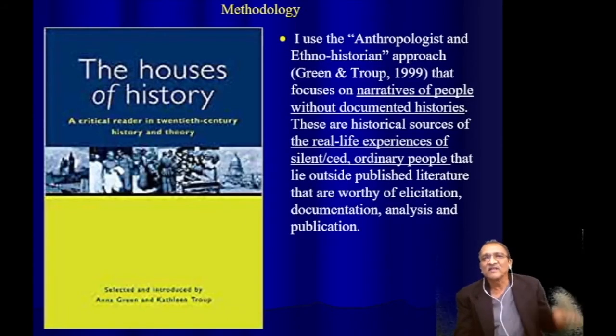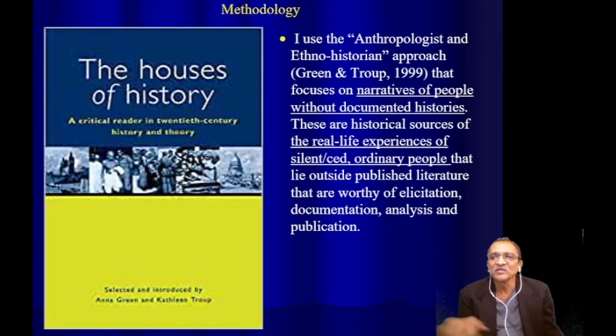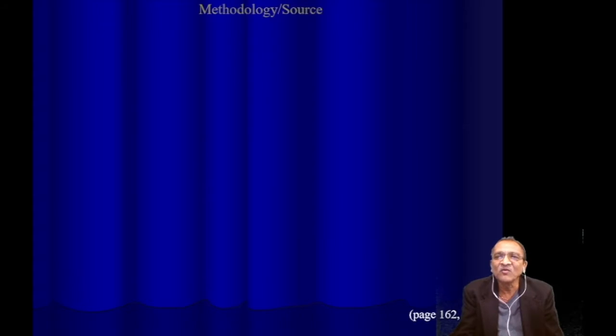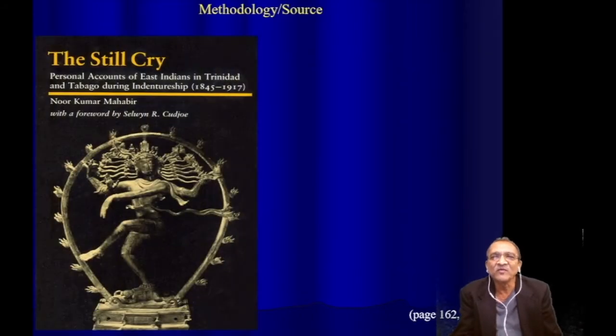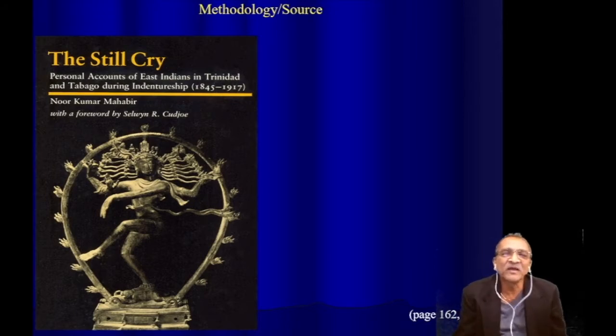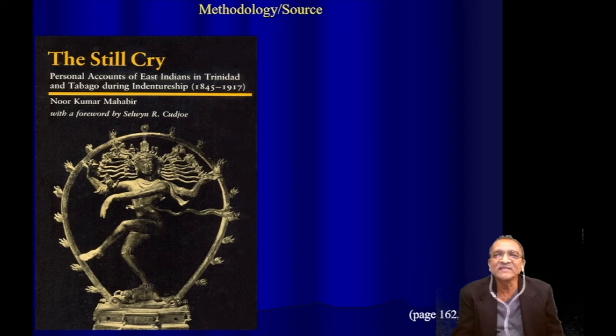Methodology: as an anthropologist, I take the anthropologist and ethno-historian approach. I focus on the narratives of people without documented histories, and I focus on real life experiences of people who are silent or silenced. Ordinary people I focus on. I draw in some information from my book, published in 1985, 36 years ago.